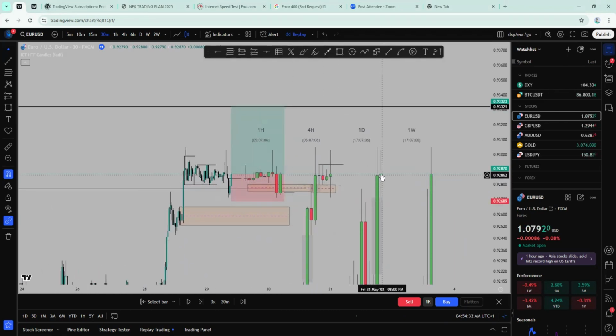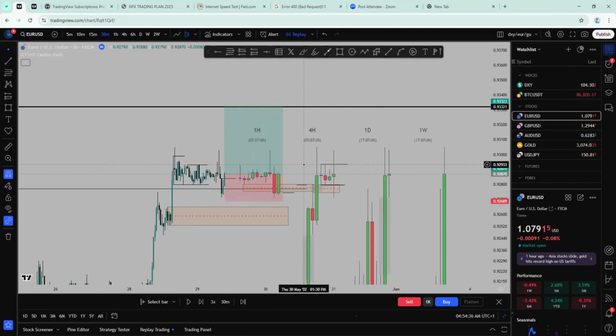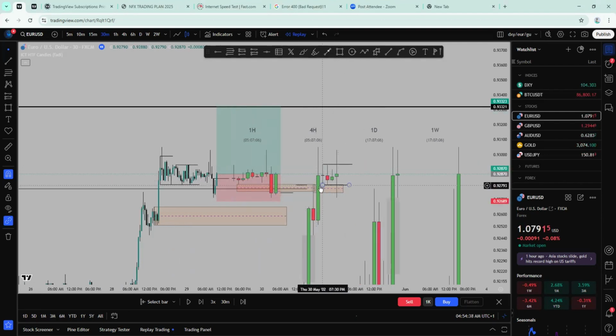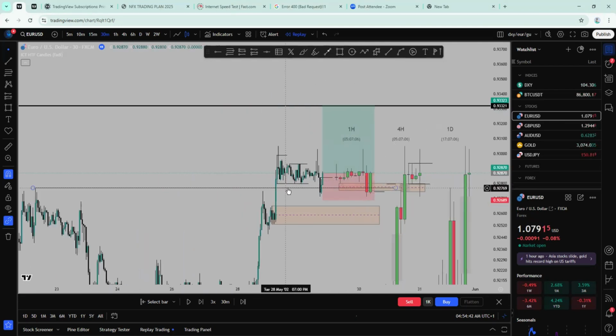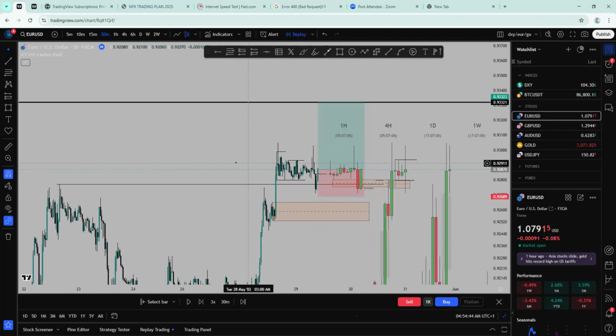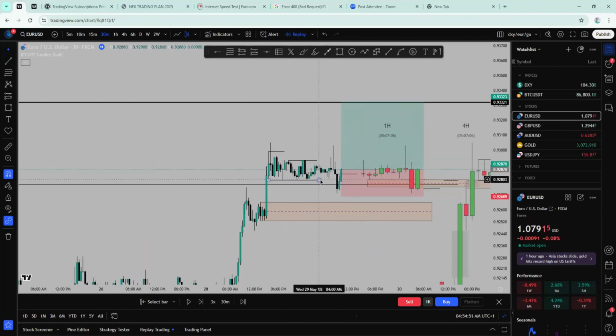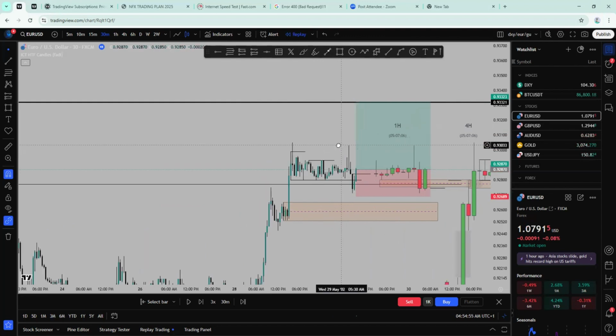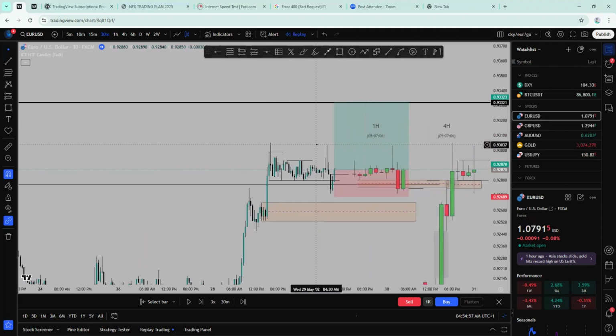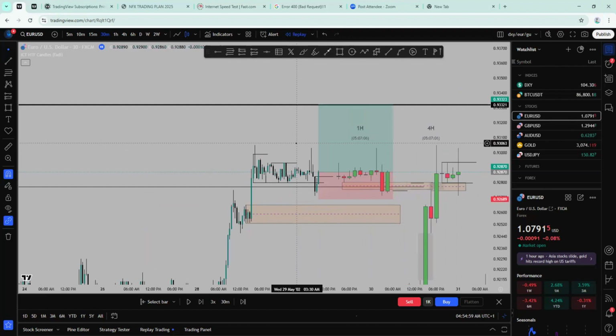I think price has traded below the opening price, and now we are trading back above the opening price, which looks good. 4 hour rejecting off from this key level as well, which is this fair value gap, and 30-minute giving us a displacement, and this high as well also tested. And we've had little double manipulation here. Price took out the high to the low. Everyone manipulated. So let's see if we're going to have that expansion now.